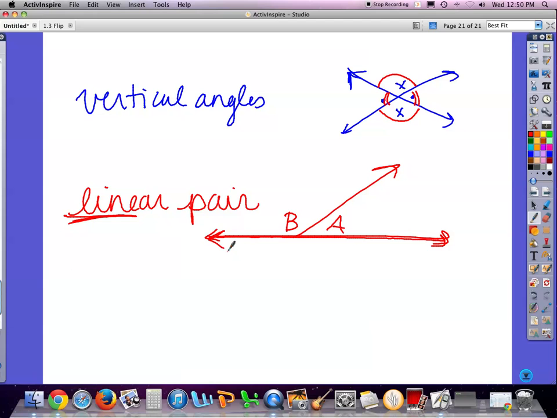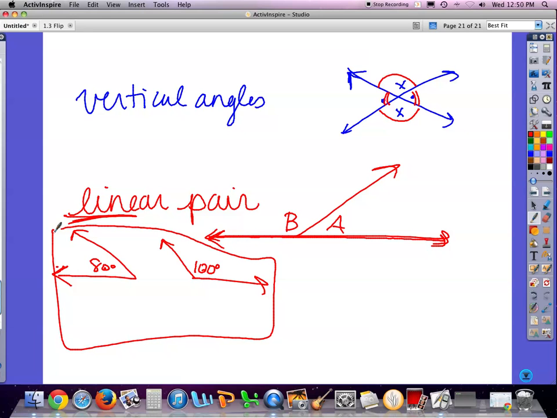Okay, let me show you this. This is an angle, and this is a counterexample. This is 80 degrees. Over here I have another one that's like 100 degrees. Okay, they do add up to 180, but they are not a linear pair because they are not forming a straight line like this one. However, these two angles add up to 180, so they are considered to be supplementary. Just want to point out again, this is supplementary as well. It's a linear pair that's supplementary. This is supplementary too, but they are not a linear pair.